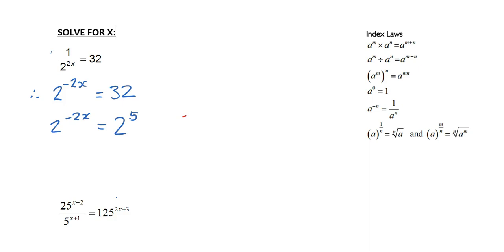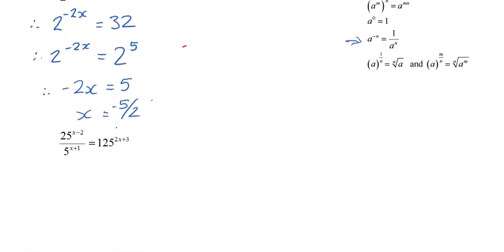Okay, once my bases are the same, if they're equal to each other, and only if they're equal to each other, you can actually drop the bases out. My Year 10s do drop the base too, remember it. So if everything's equal, drop the base, and we've got negative 2x equals 5. And then from there, just a little bit of algebra. Negative 5 over 2. So we're solving for x, going one step at a time. That one took into account negatives, which is this one here, and we dropped out the base, which is a little bit new. Okay, so that's all for that one.